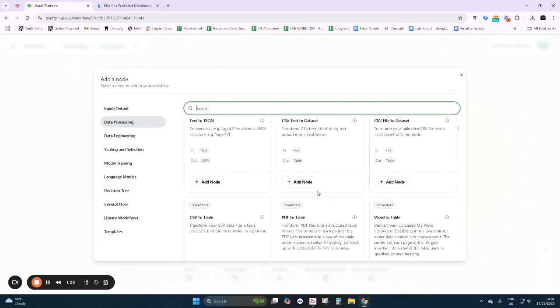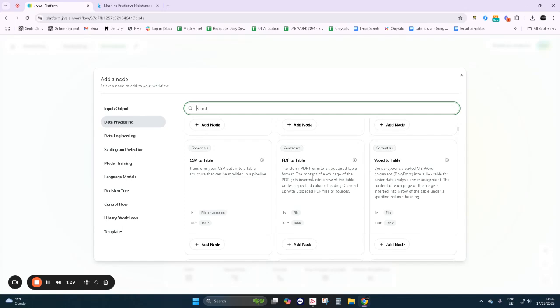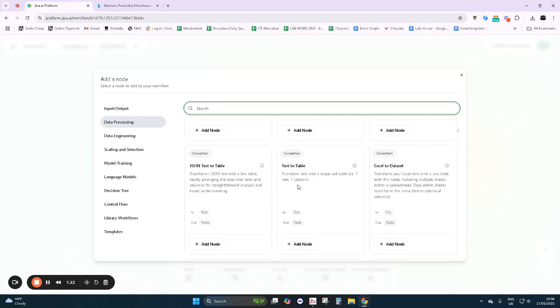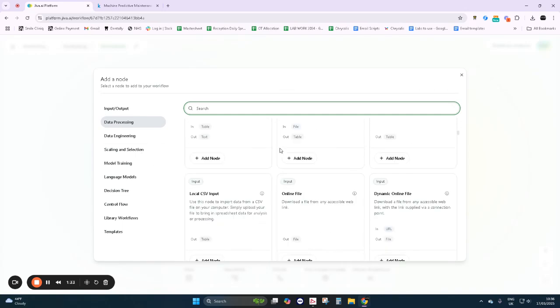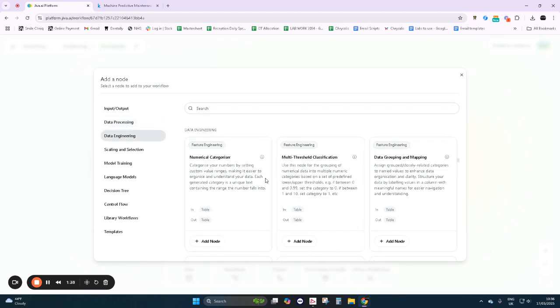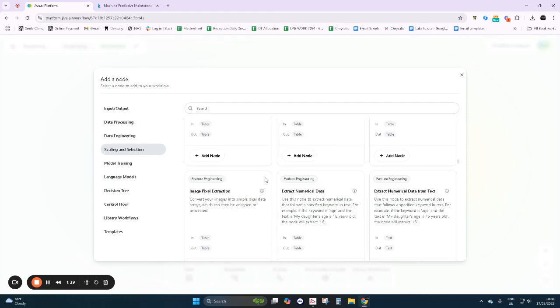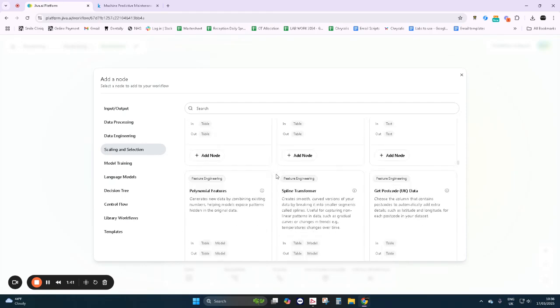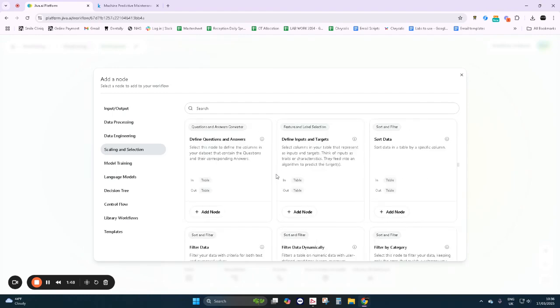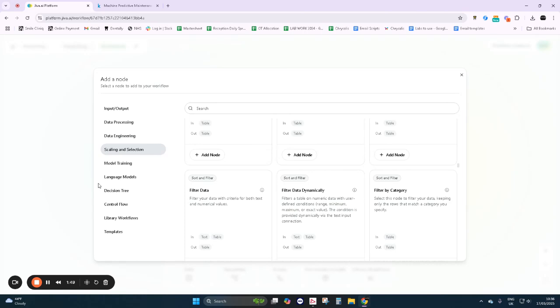And then, of course, once you've grabbed the data, you may need to convert it to make it a bit more amenable for machine learning and AI. So these are all converter nodes. Engineering nodes. So, if you need to rescale or segment images, you can do that. If you need to change columns around, if you need to get data from different areas. So these are all the types of nodes that can do things like that.